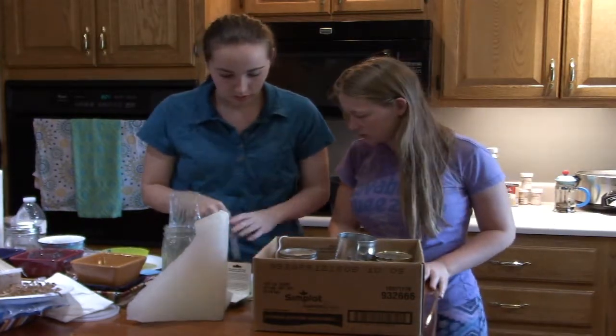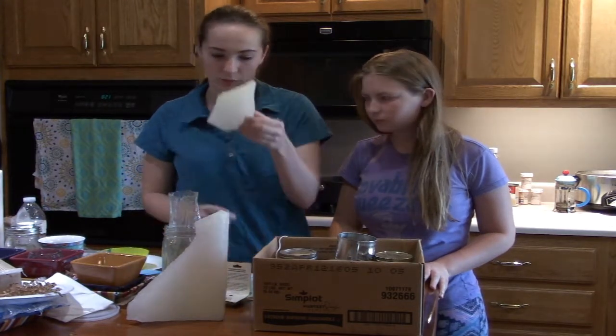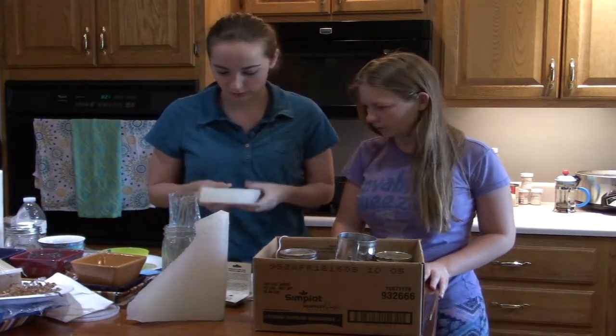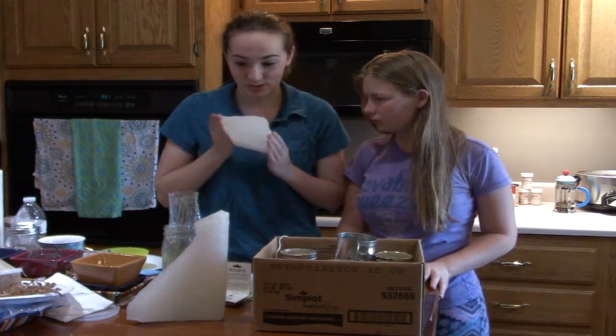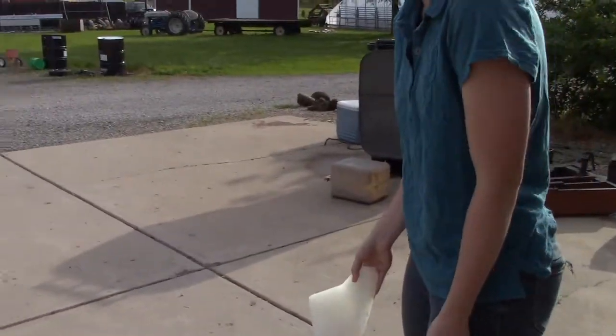Okay. You should probably decide what color you want. We're going to have to melt the wax inside of the jar, so we need to break the wax first. So you should probably take the wax outside and go break it. We need somehow to break it in half, and I thought it would break if I threw it on the ground, but it didn't.